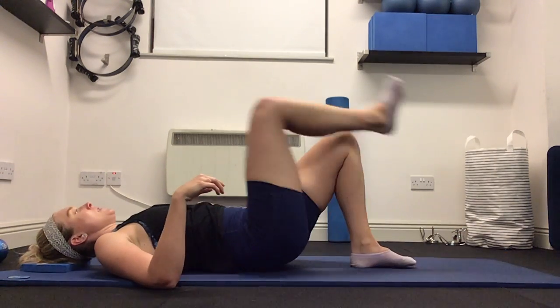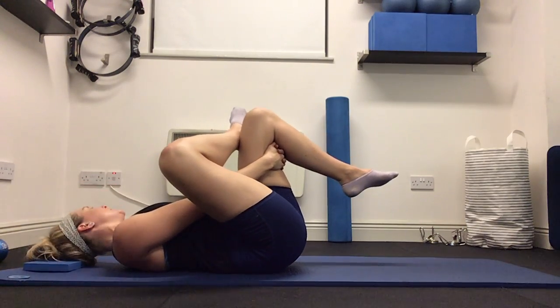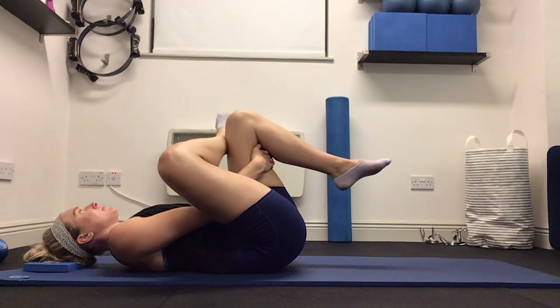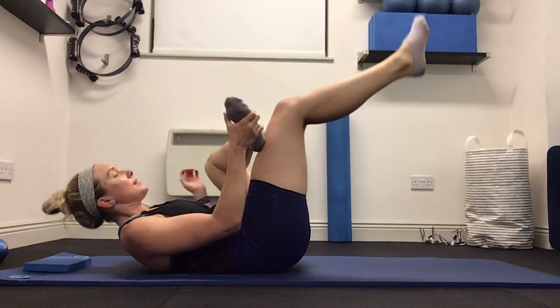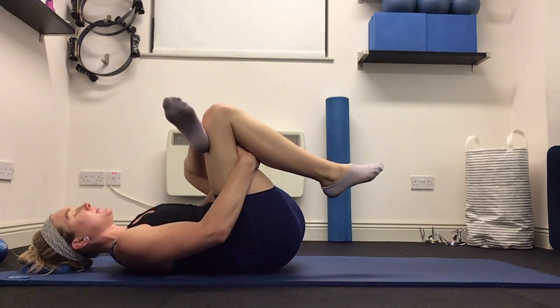Back to the center. Right ankle over the left knee, grab behind the right thigh. We did a good bit of glute work today, so really make sure you give the glutes a good stretch. And switching over, left ankle over the right knee, grabbing behind that right thigh, pulling the knee into your chest.